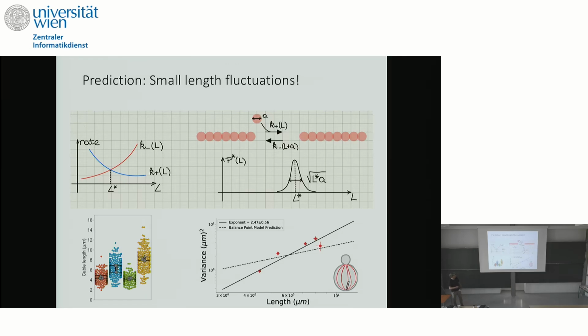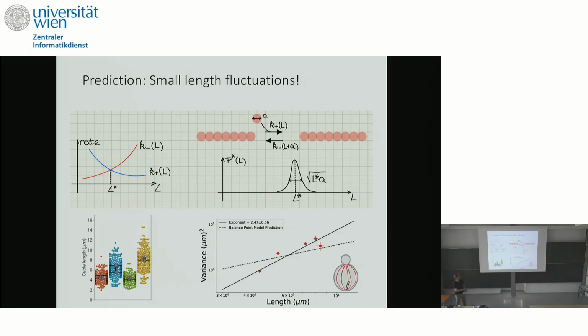The first problem is these lengths are about 5 microns and this is 3 nanometers. If you put that in, you expect fluctuations of the order of about 100 nanometers. These are way bigger, well over an order of magnitude bigger. The fluctuations are huge. And the other part is, if you look at how the variance of these fluctuations scales with the length of the cell, based on this result the prediction is that it should be the dashed line. And what we see is definitely not the dashed line.